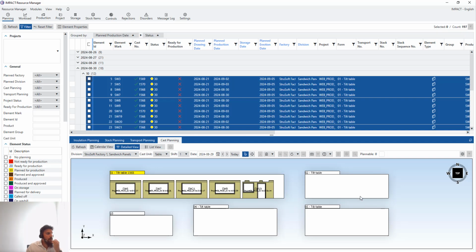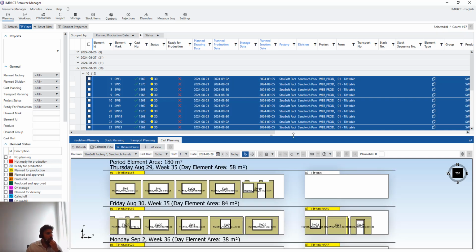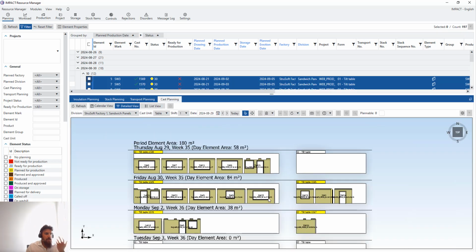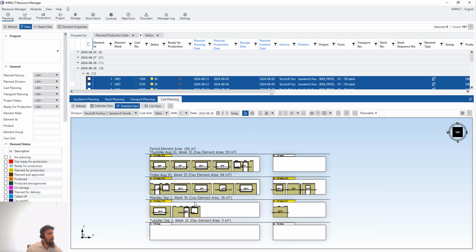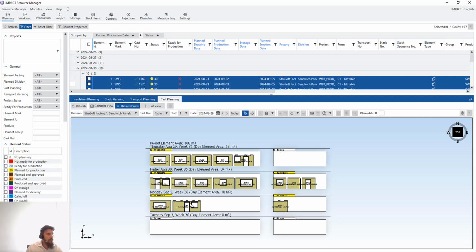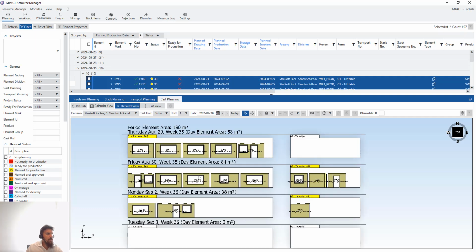Now hopefully I will just be able to see the visual of every table of those two tables that I selected, of course, for the next 4 working days. So now I can actually, because I want these two to be finished, maybe I can take one to move here where I have space, empty.